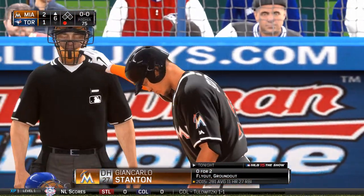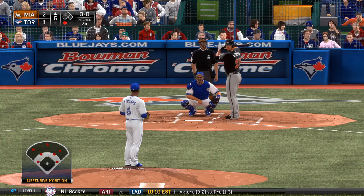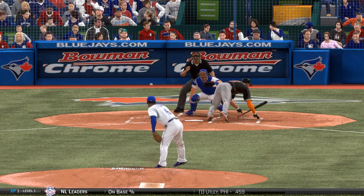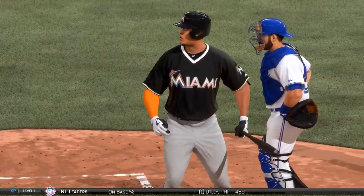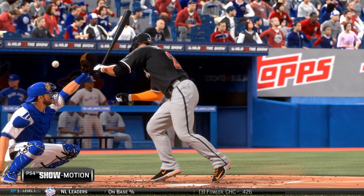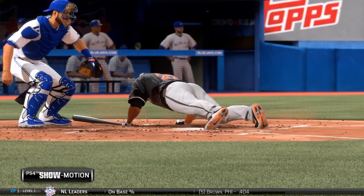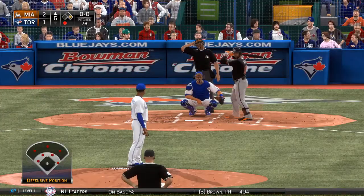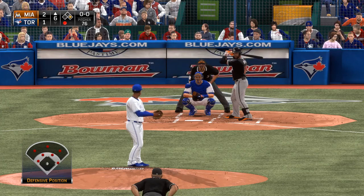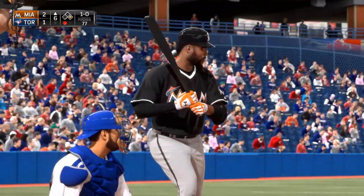Giancarlo Stanton will step in now. He's bounced out and flown out in his first 2 plate appearances. And here's the first pitch. Now a fastball runs inside and drills him. Oh, that's gotta hurt. Center fielder. Lucky for him, he's able to turn into this one a bit. You see it comes and gets him right in that upper arm area. Now that'll hurt, but a lot less than if it were the elbow or the forearm. Here's Marcell Ozuna. And a slider's in the dirt as he lays off it for a ball.